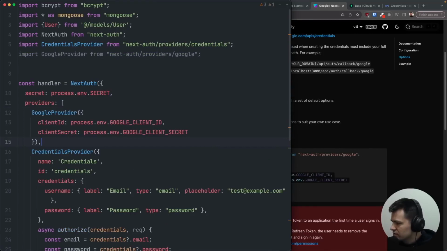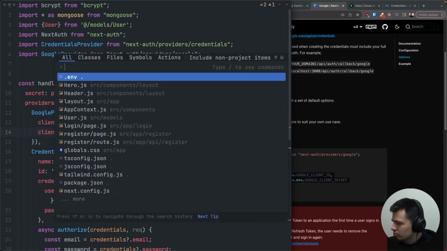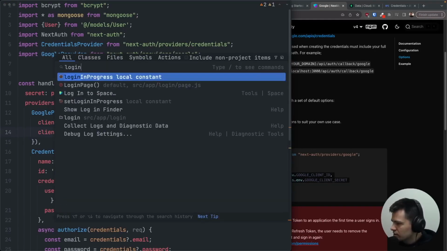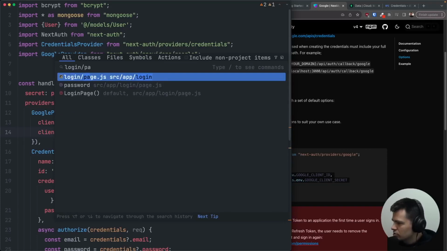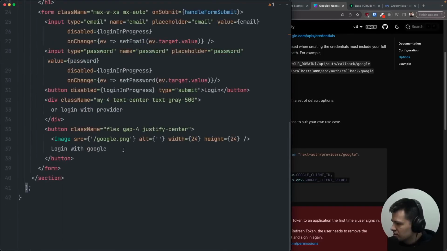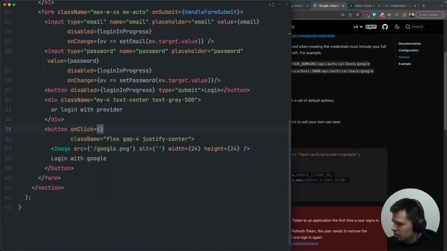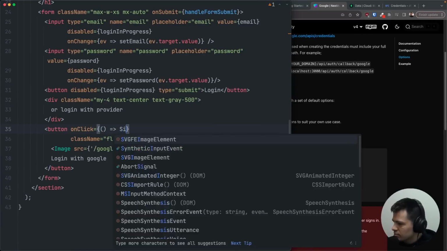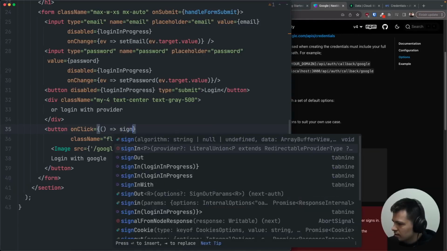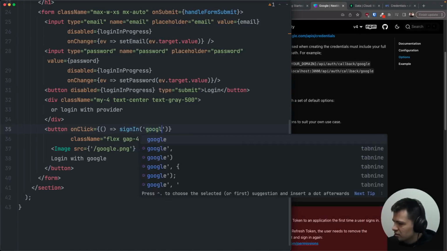Here inside providers, GoogleProvider, Google client ID, Google client secret. Yes, this looks fine. And now let's go to, for example, our login page, and we have this login with Google. To fix it, I'm going to add onClick here, but I'll put this into a separate line, and this will just run the signIn function with provider Google.